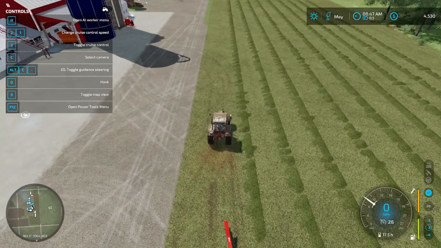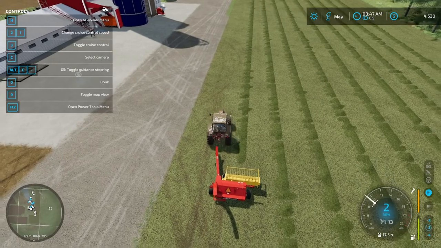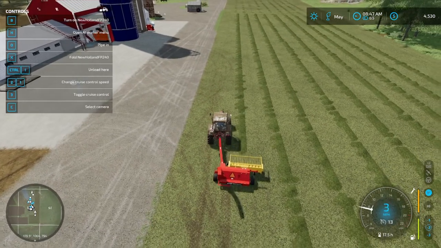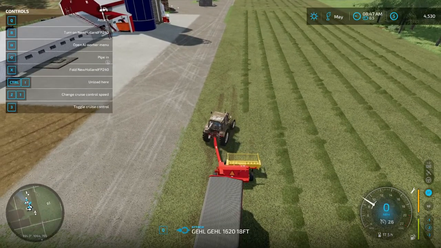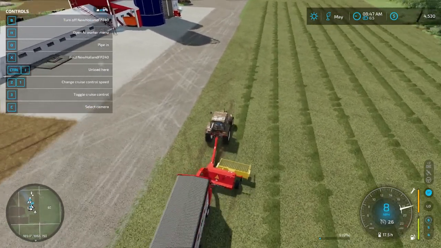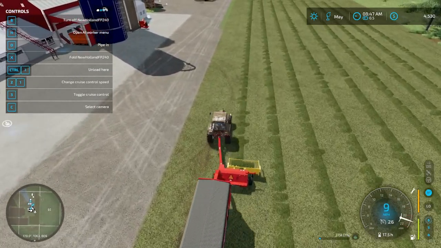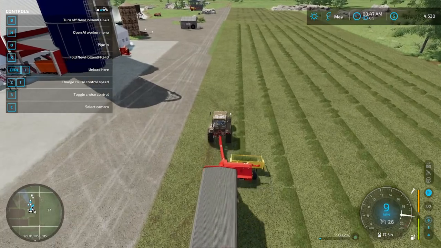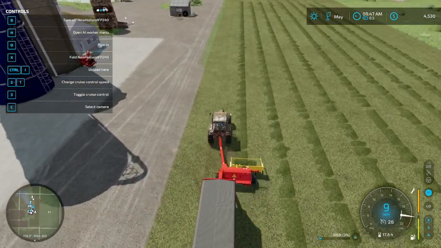This chopper was a little high too. This chopper was almost $40,000. That was a little high. Yeah, I'm getting pretty good yield off of this. That silo's filling up real nice.